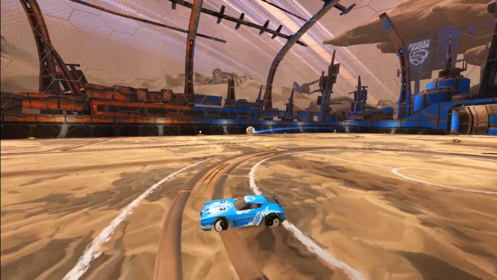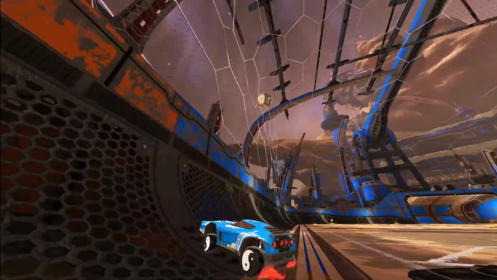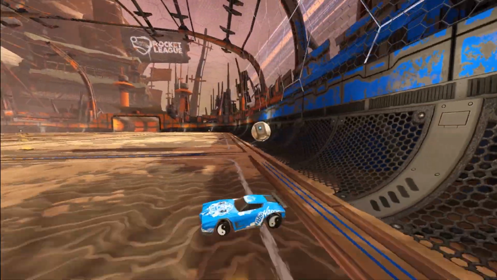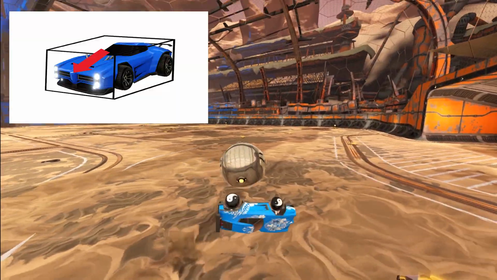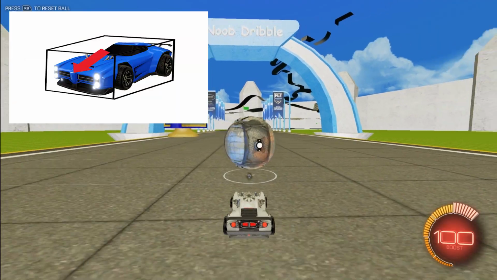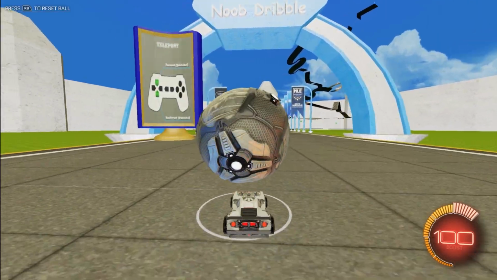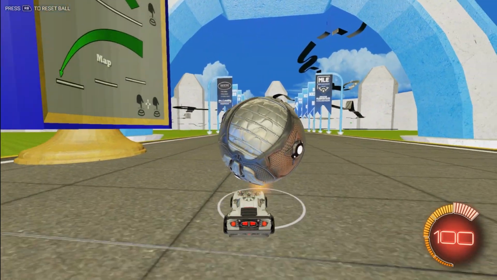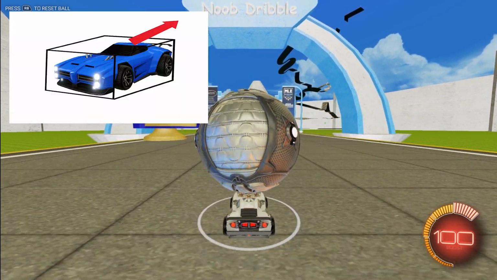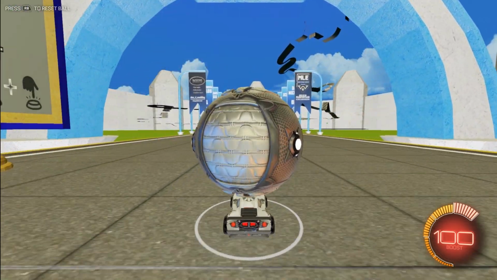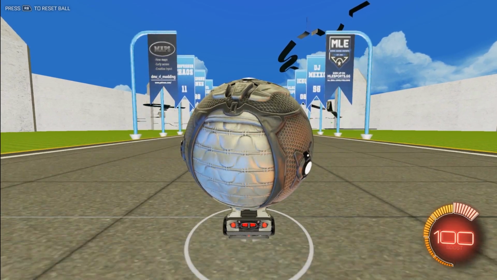So when the ball is on top of the car, there's going to be a physics interaction. It's going to start generating momentum depending on where the ball is. So if the ball is landing on the front end of your car, which is above the center of mass, well, it's going to generate forward momentum, forcing the ball to go to the front. So if you want to balance that out, you're going to have to speed up your car so that the ball is on the back end of your center of mass, which will slow it down.